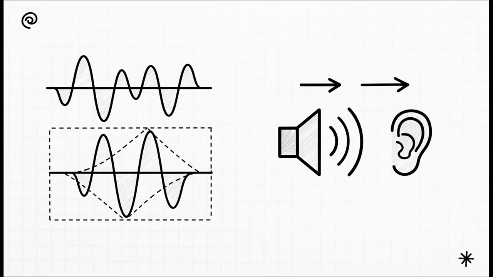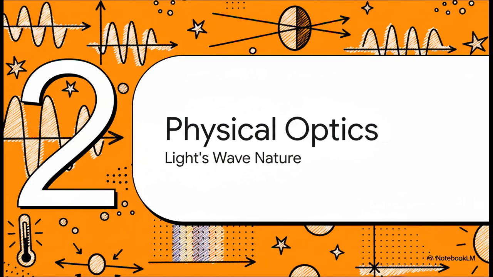And to finish up this section, beats and the Doppler effect. Beats are that classic wah-wah-wah sound you hear when two instruments are just a little out of tune. The frequency of that wah sound? It's just the simple difference between the two notes. And for the Doppler effect, here's the trick question to watch out for. If you and an ambulance are driving down the highway in the same direction at the exact same speed, you hear the siren at its true pitch. No change.